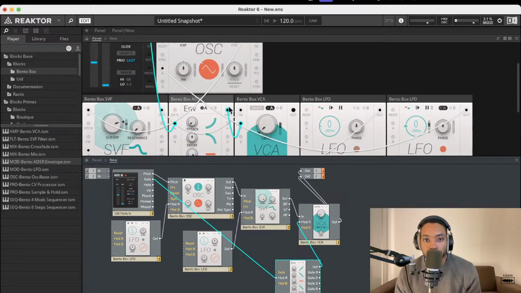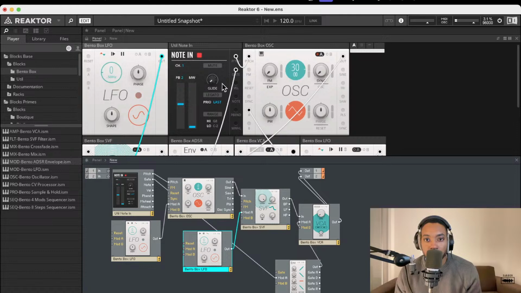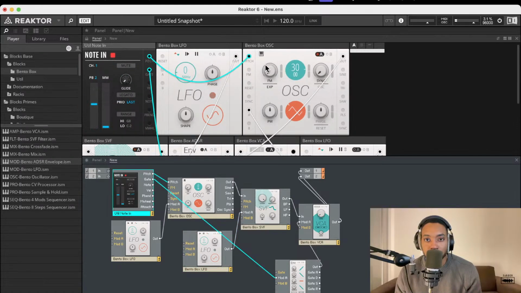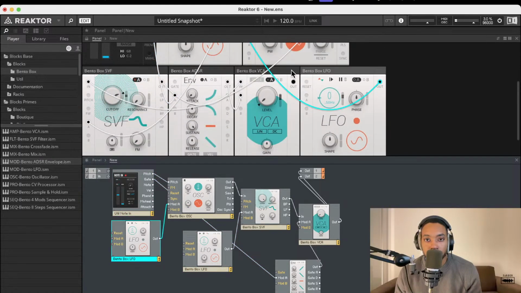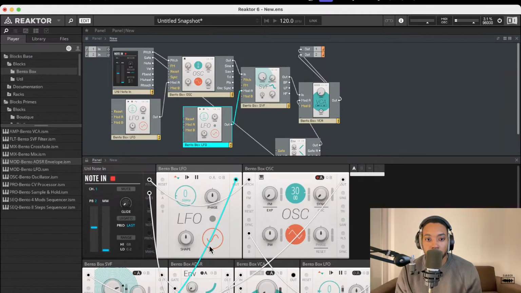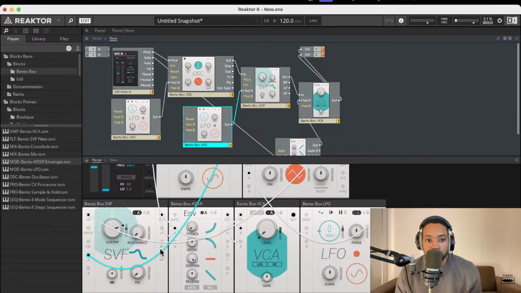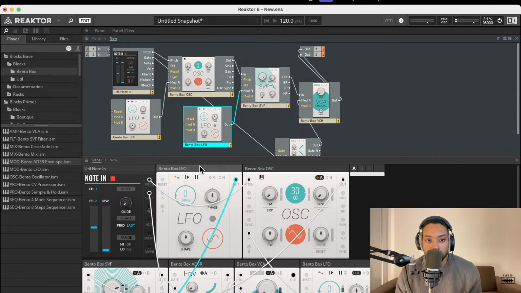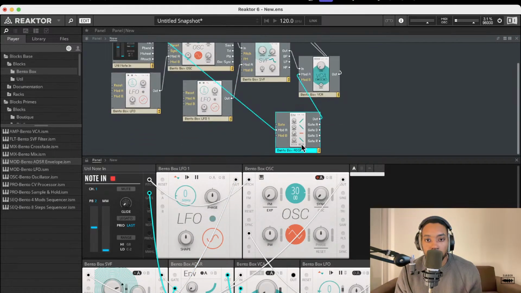Now we're going to actually organize our panel a little bit so that we have things in the order they need to be in. So we're going to name our LFOs. We'll call this LFO 1, or not LFO 1, we'll call this filter LFO.